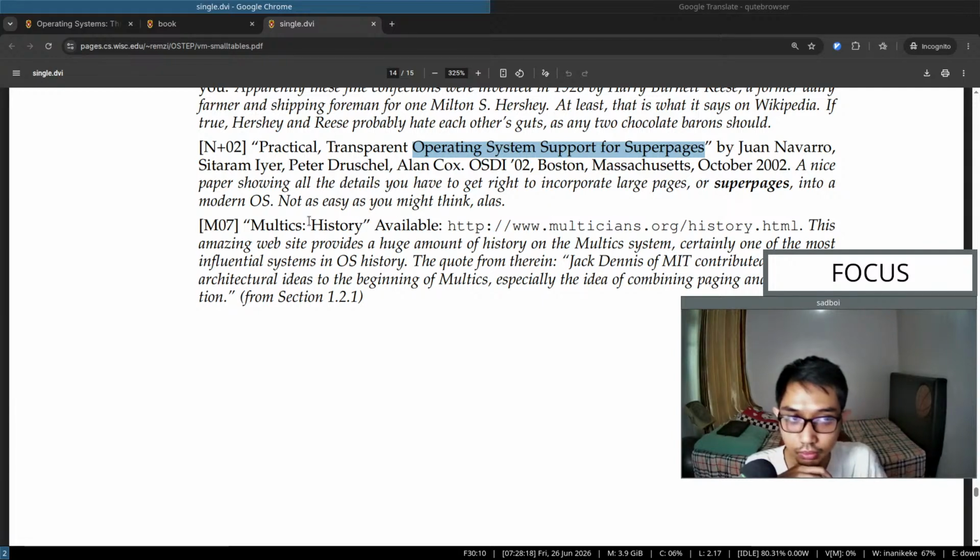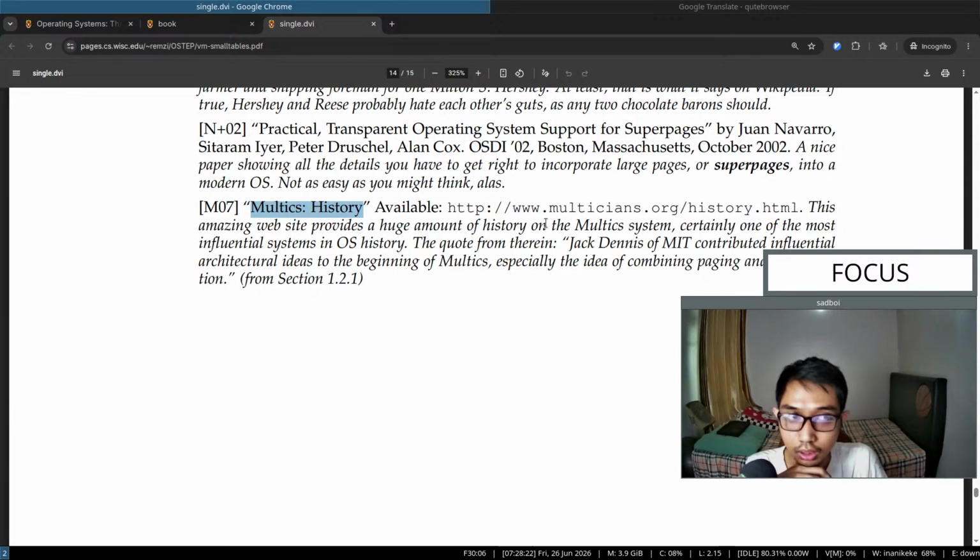Multics history. This amazing website provides a huge amount of history on the Multics system, certainly one of the most influential systems in operating system history.